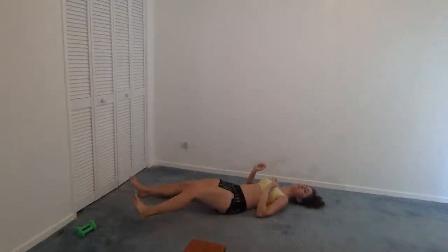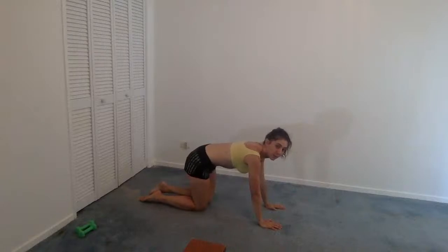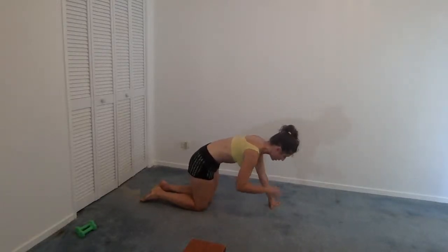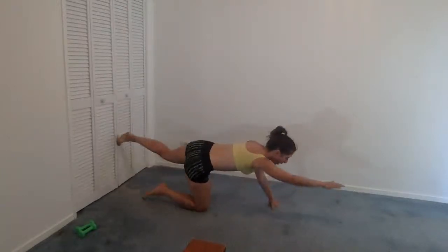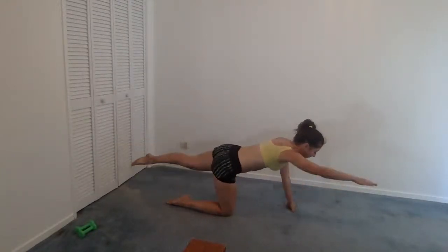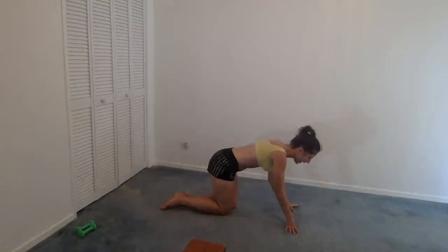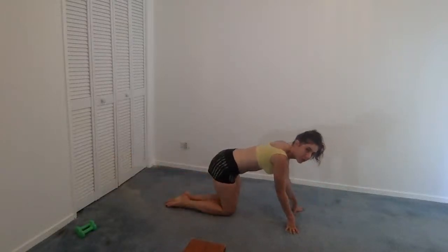All right, a little bit further, bring it in, and we're gonna flip over and focus on what it means to pull our abs up. So we're gonna bring ourselves into a bird dog position. Pull those abs up. It can help also to imagine that you're arching your back up slightly too, helps you pull those abs in as well. Reach one arm up with your other leg, pull those both up at the same time, pull out, bring in, bring it down. Pull those arms and legs out, bring them in, let them come down.